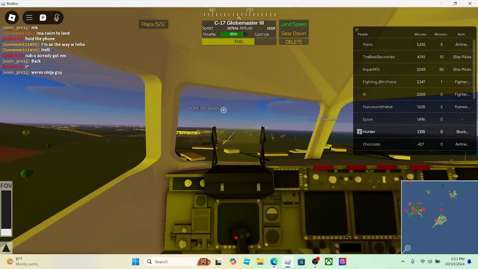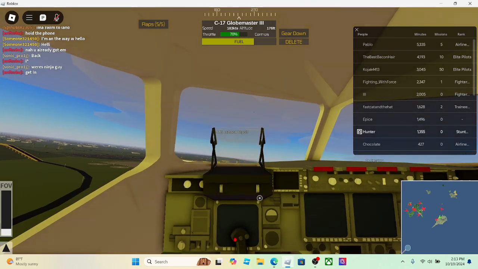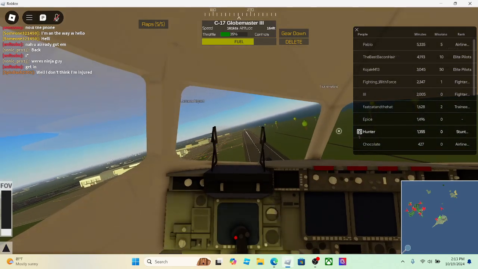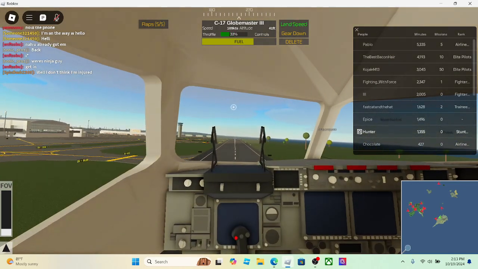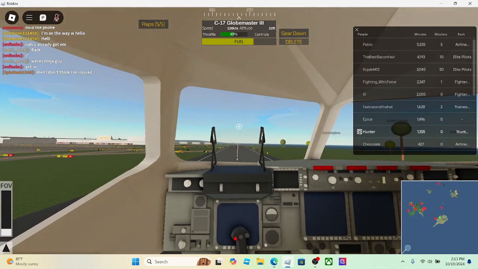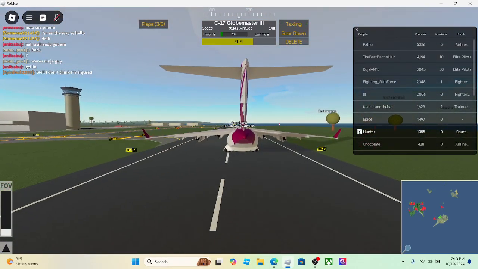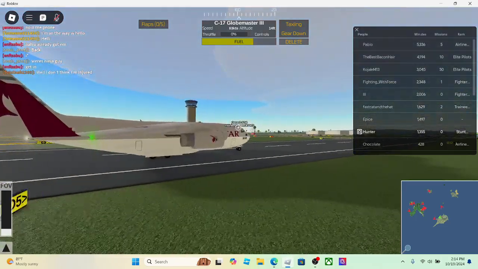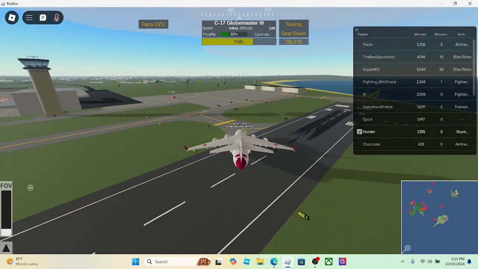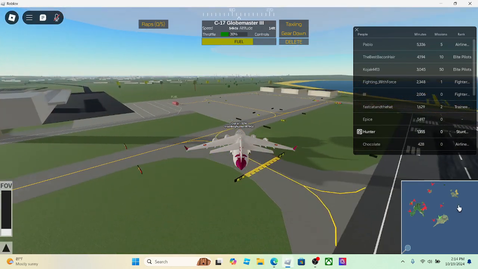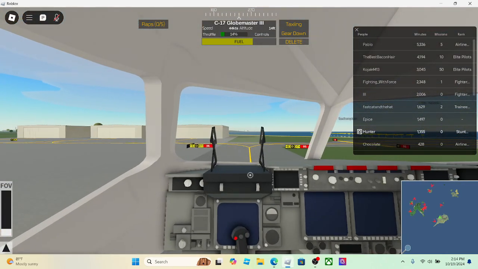Whoa. What, we're way too above the runway. 50, 40, 30, 20, 10. Perfect, I guess. There's also hangars over here. Let's go over there. What do these hangars have in store for us? What? I'm off the thing. Ah!